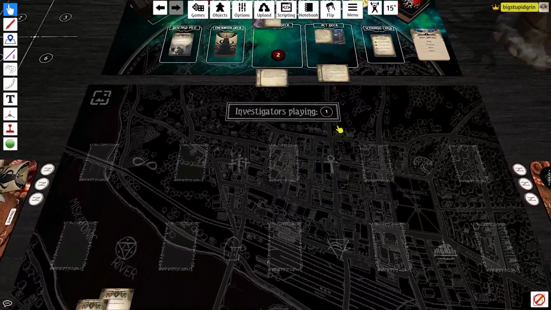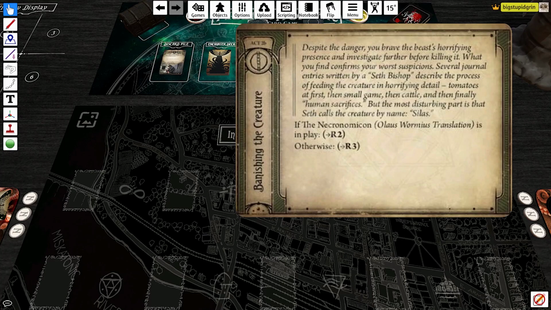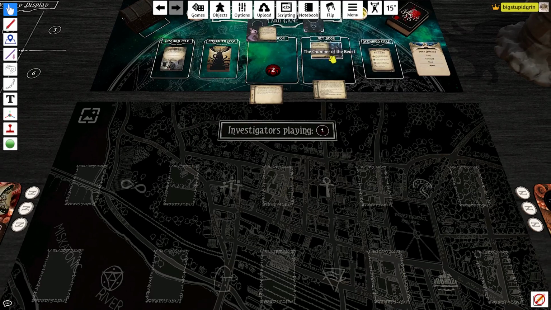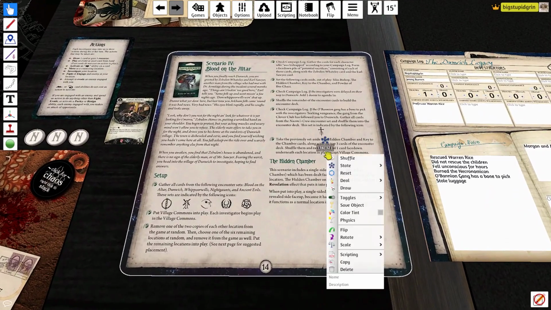Let's go ahead and see what happens. The Necronomicon is in... Oh, wait. We didn't do this. Sorry. R1. We don't look at the act deck. So, let's go ahead and go to R1.